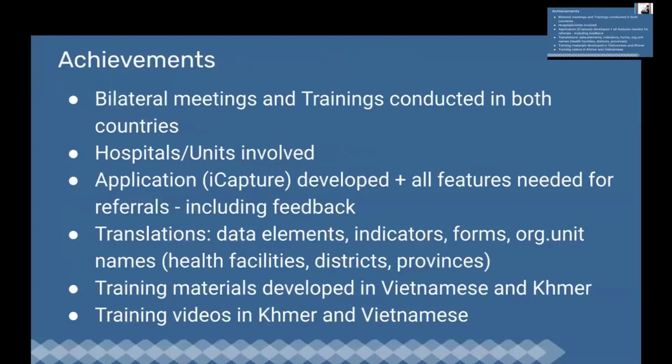What we have achieved until now is that we have already conducted a lot of meetings and training for the two countries, Vietnam and Cambodia. We also include bilateral meetings and training, and we developed the application, shown in the picture, needed for the referral, including translation of the metadata, because as you saw from the beginning, the language and script of the five countries are different.